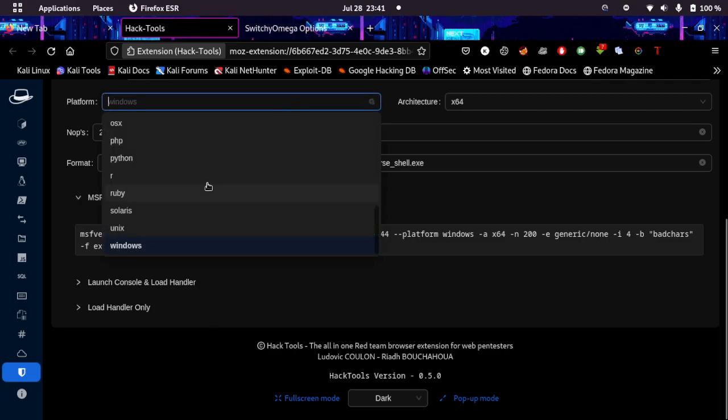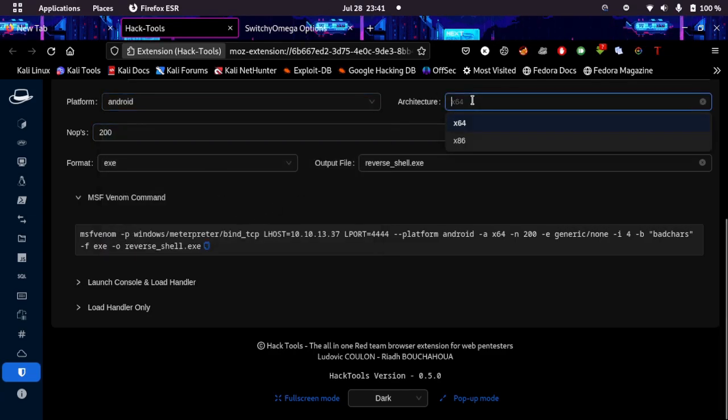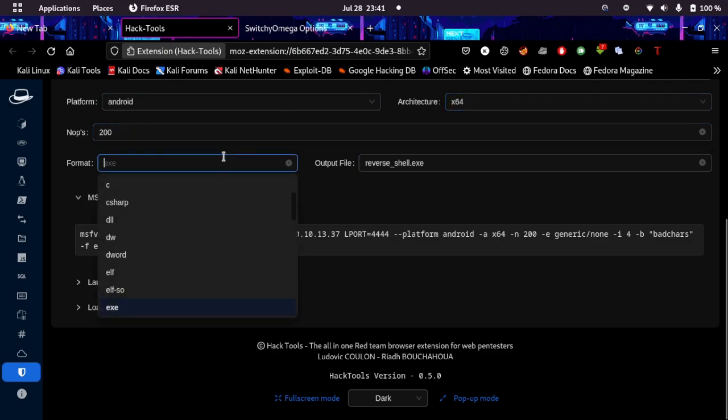Let's say I want to create one for Android, is Android available? For Android, and the architecture is 64. Okay, the extension would be what the extension uses. The extension is APK, but APK is not available.